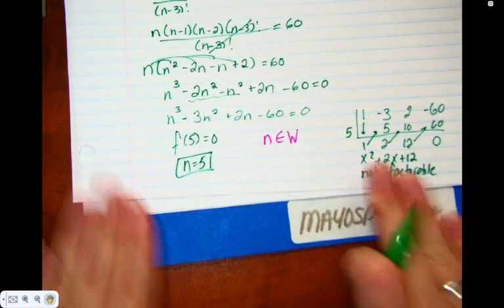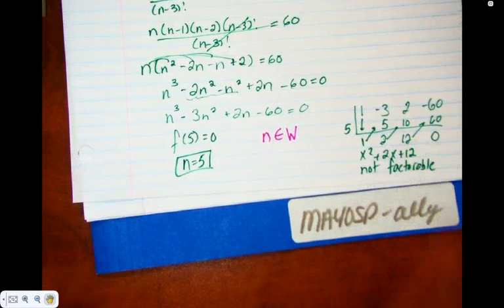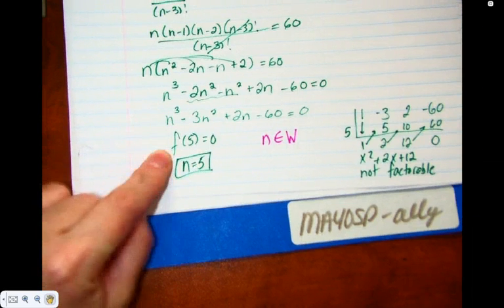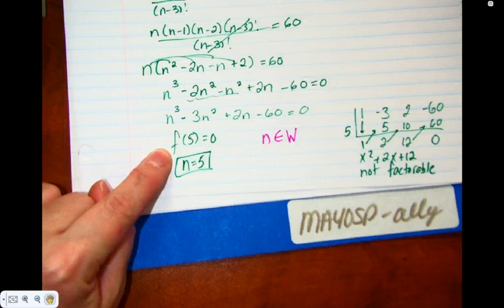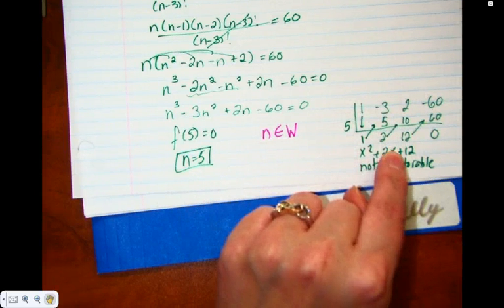Again, it doesn't mean this isn't solvable. We could get some decimal values by using the quadratic formula, but for this equation, we can't have decimals. So n has to be 5. So when you get a cubic, you get to stop after you found the one that gives you 0. There's no point in going on and doing this synthetic division, so this stuff here isn't necessary for this kind of equation.